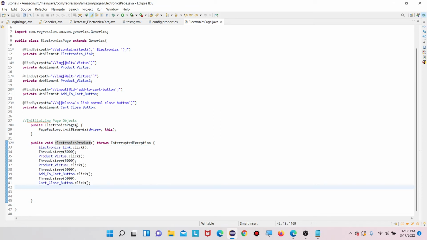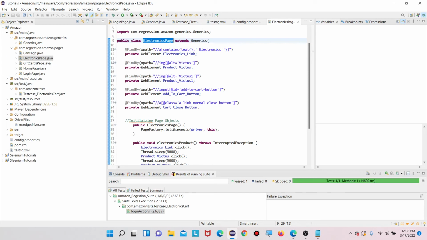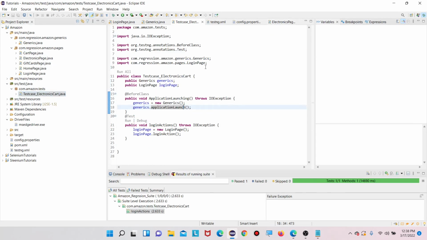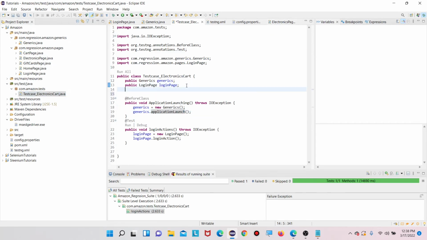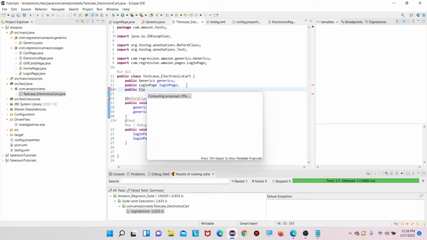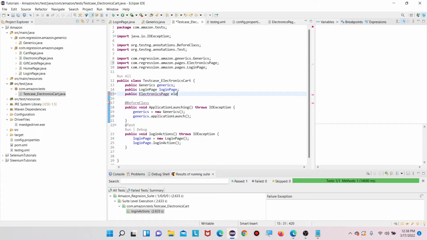So now if we want to use all these web elements, go to your actual test case, where we created test electronics. Just do the same as we did for the login page: electronics page, electronics page.